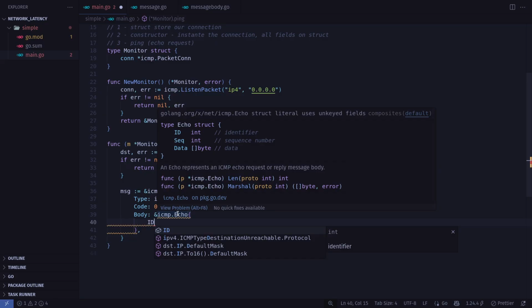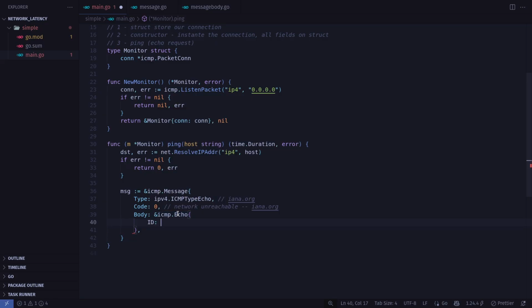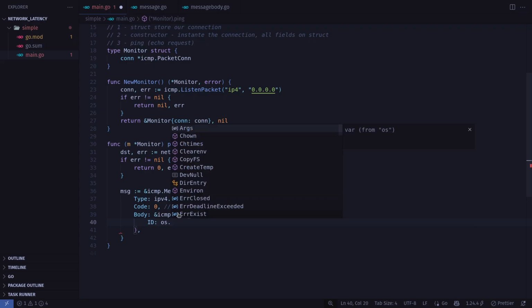And this ID is really important because when your data reaches the other end, the operating system kernel needs to know to whom it will route the data back, right? So it is for routing purposes.